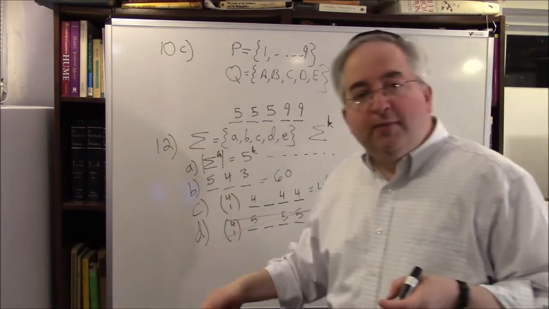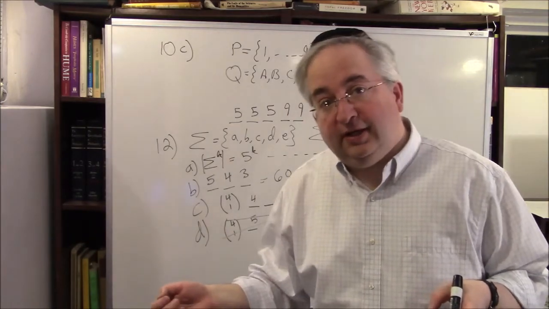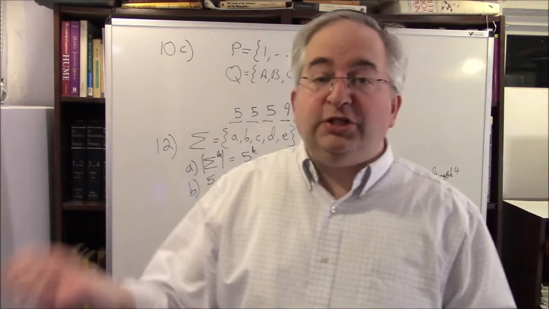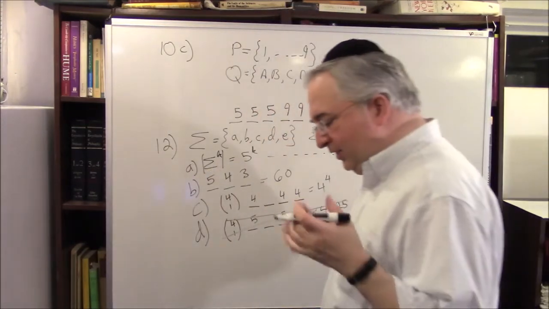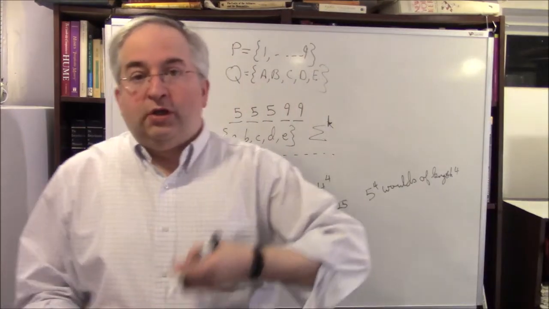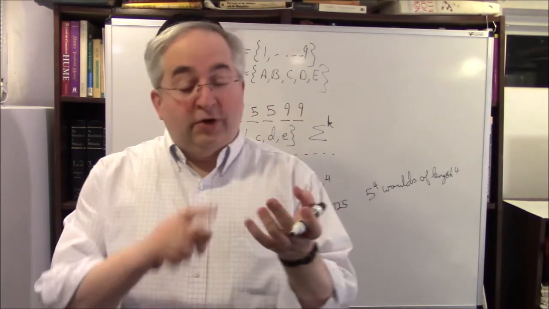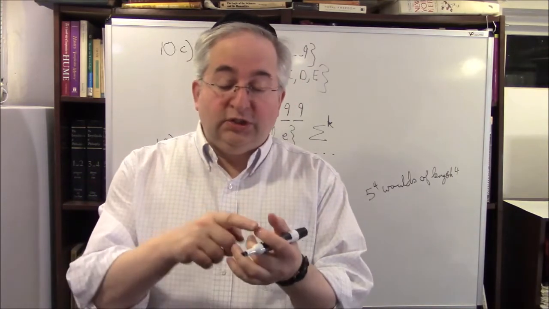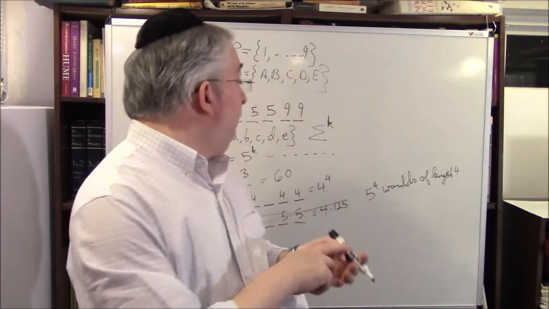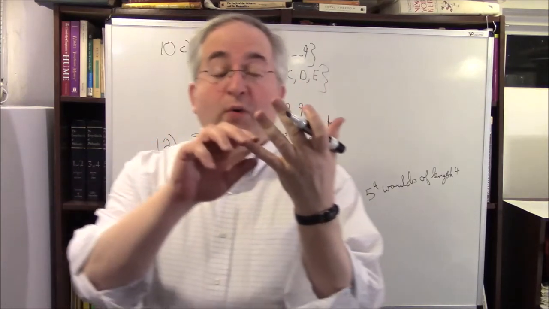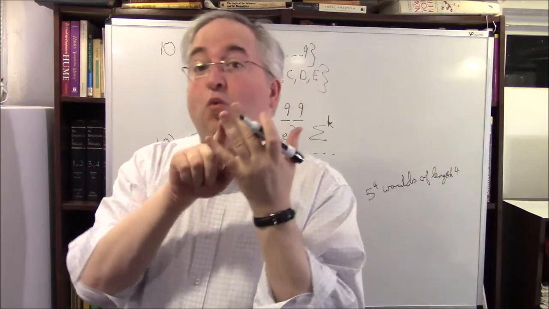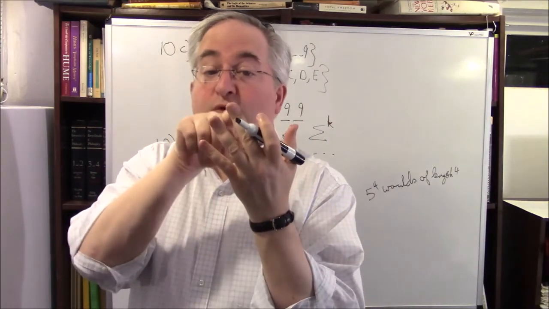I want to know how many have at least one C. So what I want to do is subtract those that have no C's. Again, let's go through it. Words could have no C's, 1 C, 2 C's, 3 C's, 4 C's. The words are of length 4, so you have those possibilities. So I want to know how many have at least one C. So it could have 1 or 2 or 3 or 4.